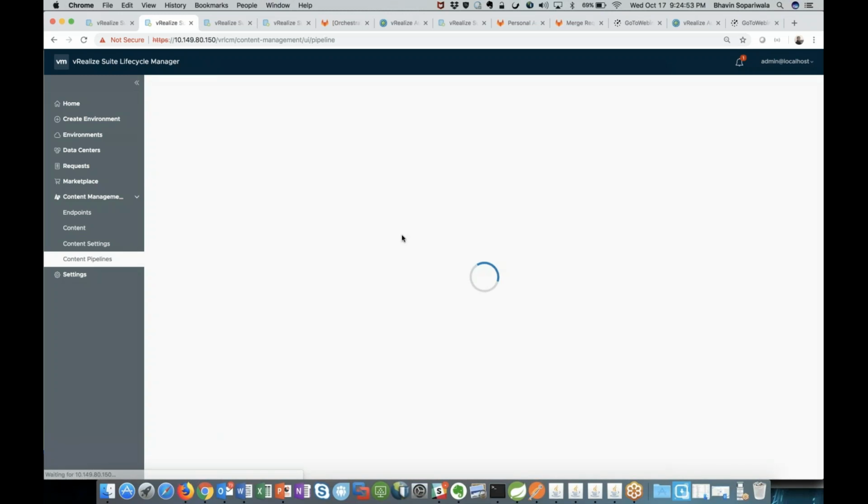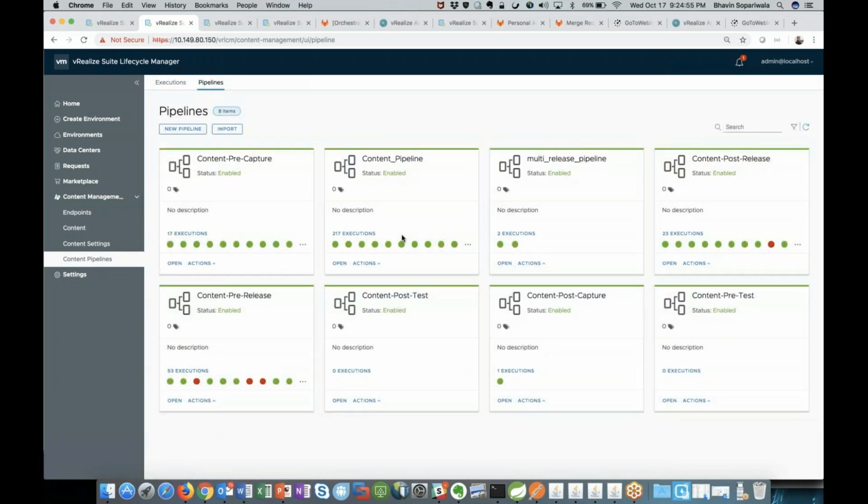Here is another thing: we have a pipeline, and other pipelines are coming out of the box, and you can extend those pipelines in order to apply some gating rules. Basically you don't want to release the content before you test that content on the QE environment.